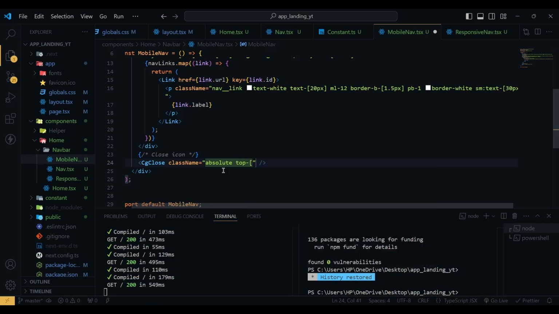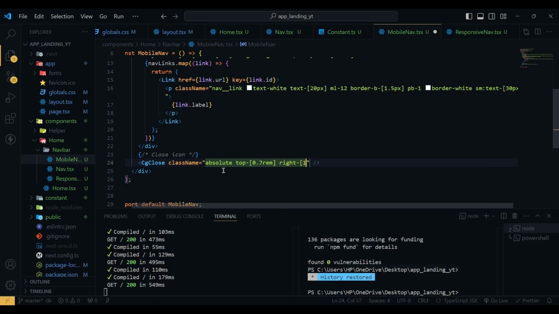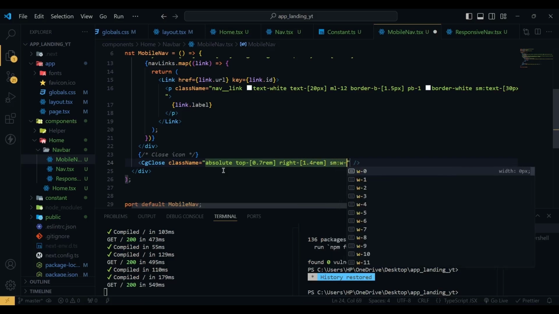Top will be 0.7 rem. Right will be 1.4 rem. In smaller devices width will be 8. Smaller devices height will be 8. Otherwise width will be 6 and height will be 6.